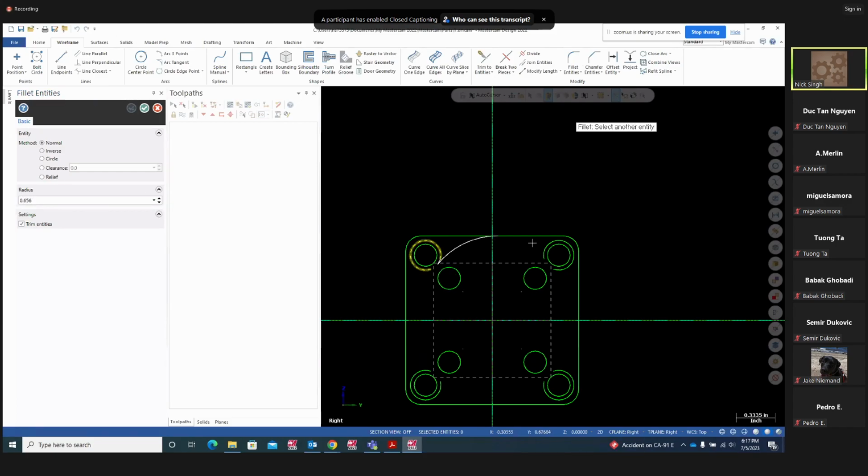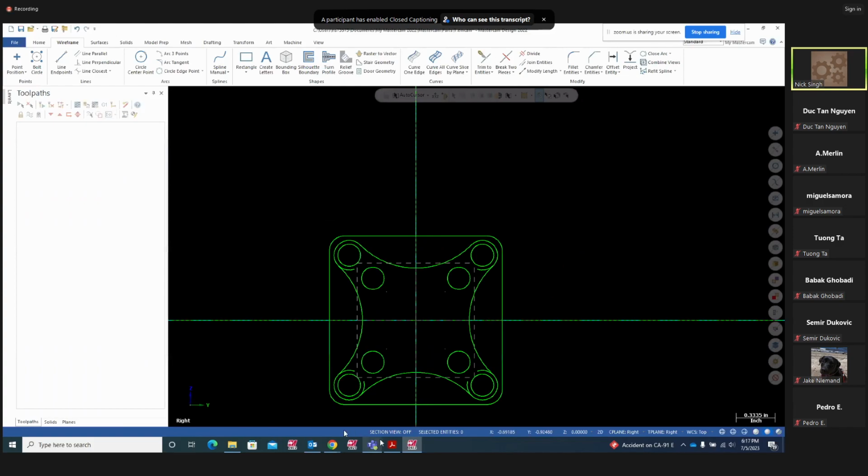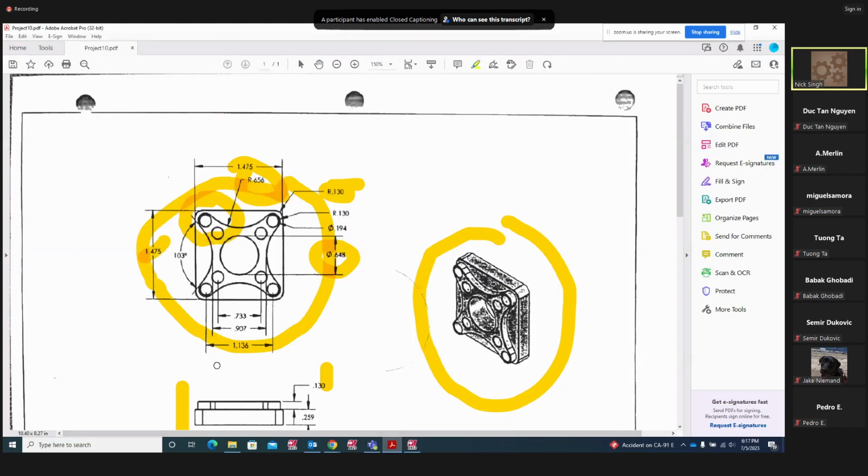Between this guy and this guy, and this is my fillet. This guy and this guy, that's my fillet. Oh, don't trim that. Between this and this, that's my fillet. This, that's my fillet. If you look at these dimensions right here, guys, don't worry about, hold on one second.